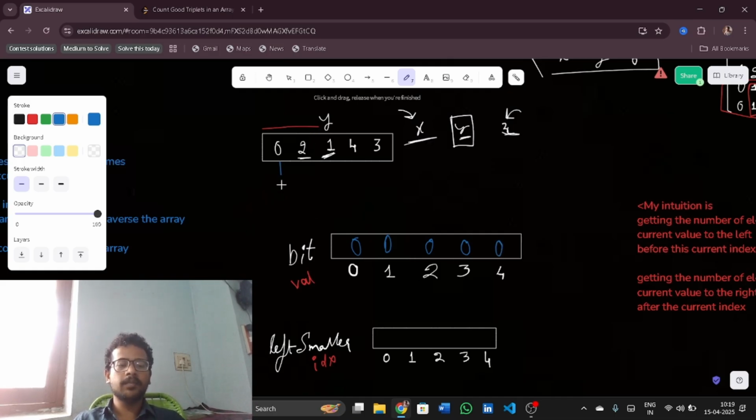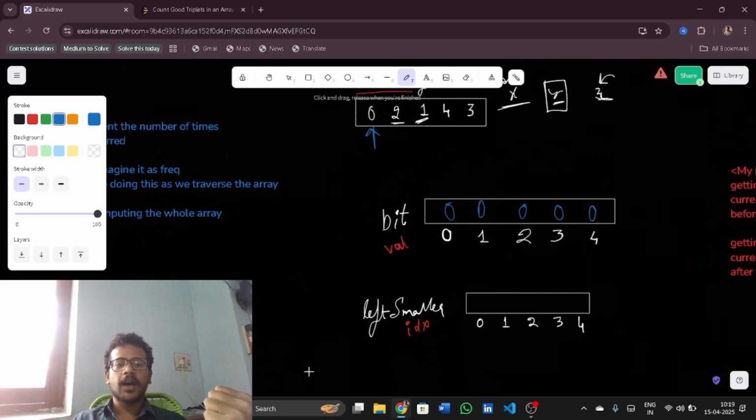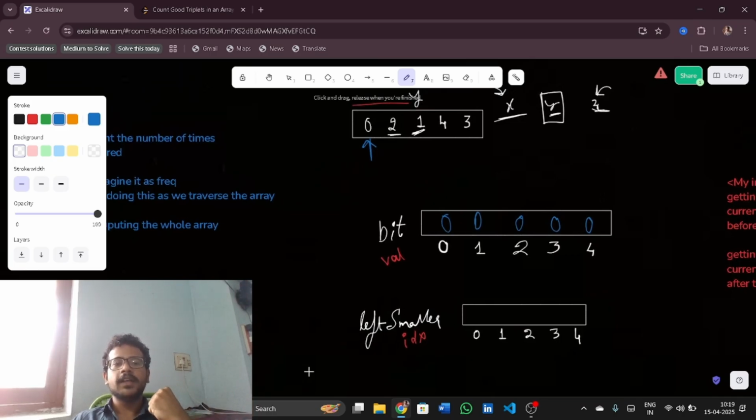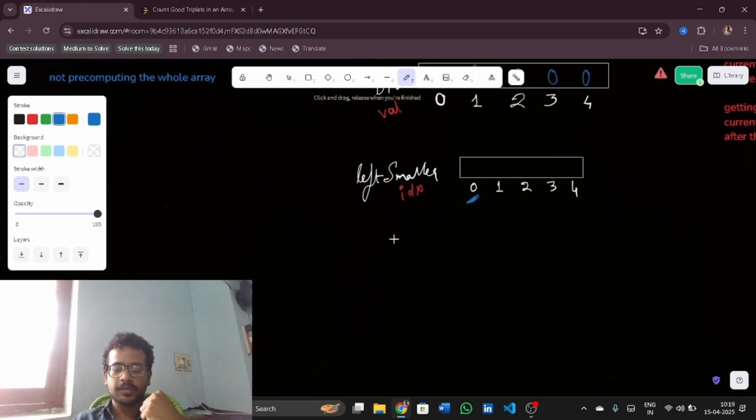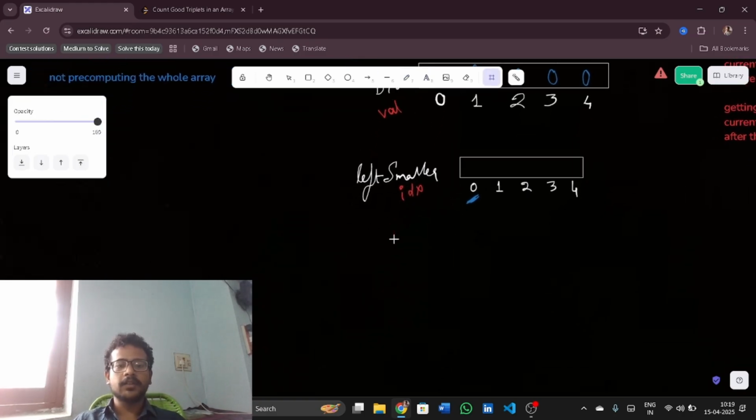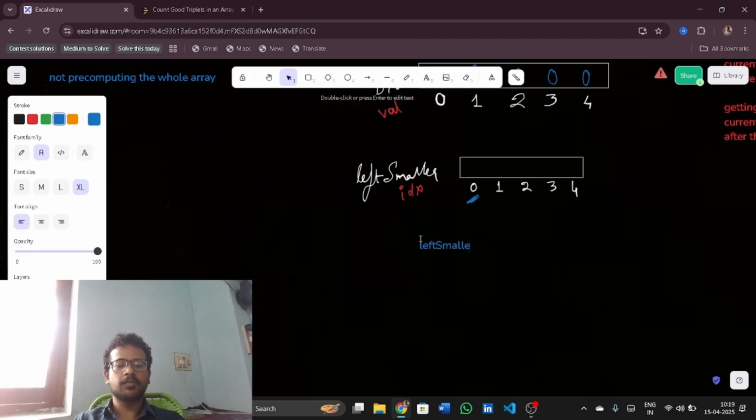Now I am at index 0. Here I am taking this left smaller at index 0. What does this left smaller store? Left smaller stores the number of elements lesser than the current element and to the left.